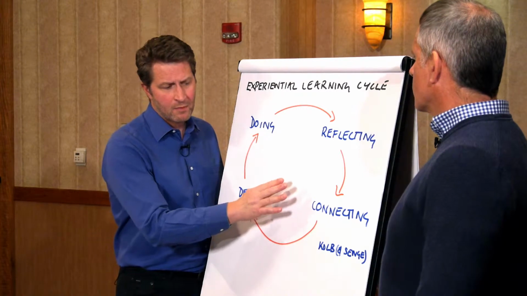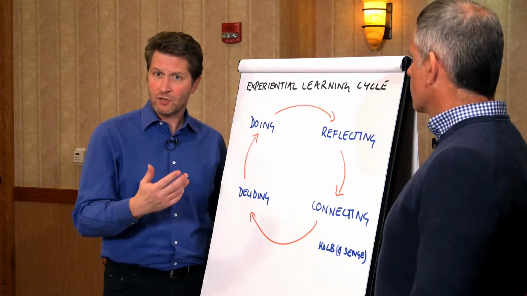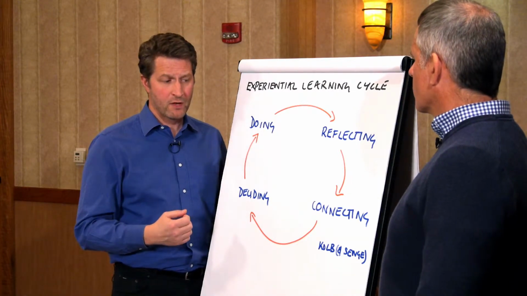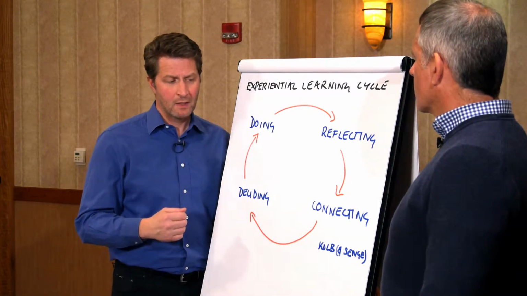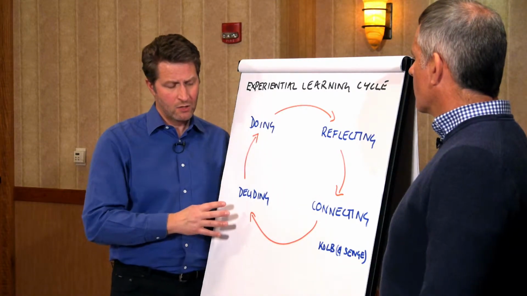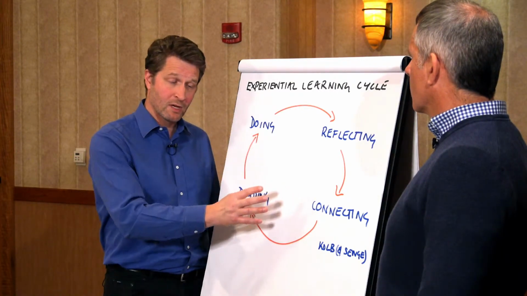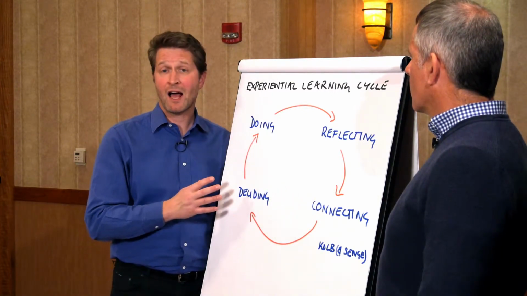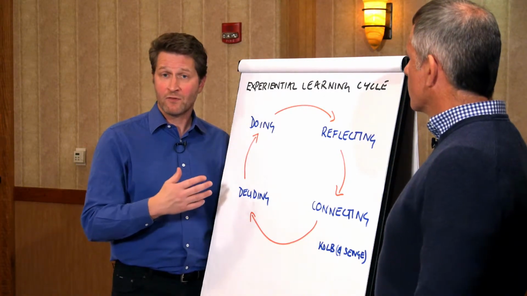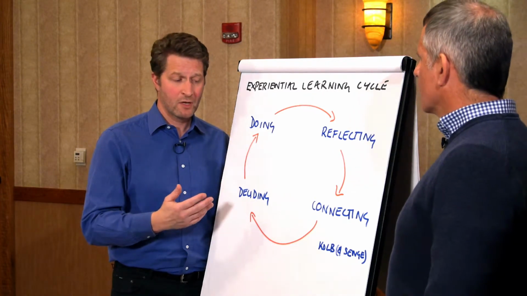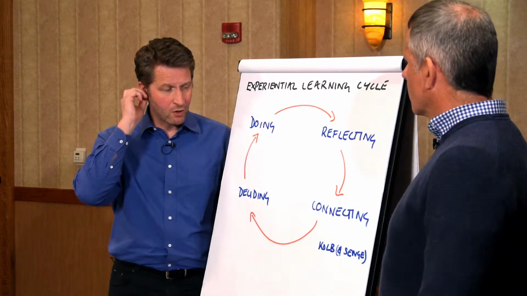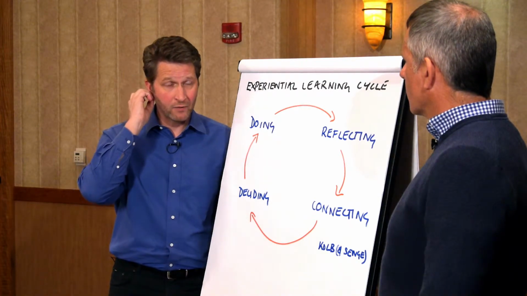And then make some connections. These kinds of connections are theories you have about what happened, what you might want to have happen in the future, whether your desires and aspirations are being met. So it's a preparatory section of the process to the next bit, which is deciding. So having made some connections, you can then make some decisions about how you're going to do stuff in the future, how you're going to do similar things, perhaps differently, in order to get a different order of result. So that's the model, and these words were created by Peter Senge, so an opportunity to see, I think, quite a practical version of this.